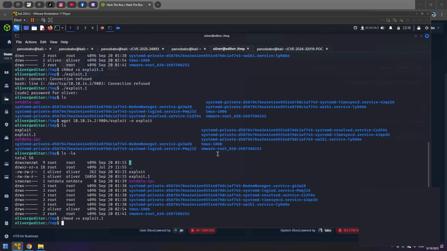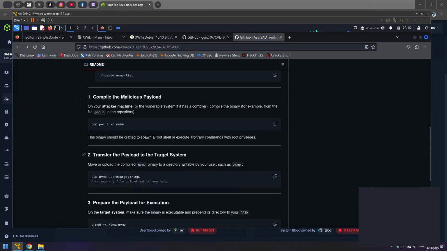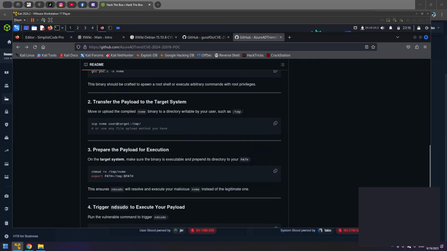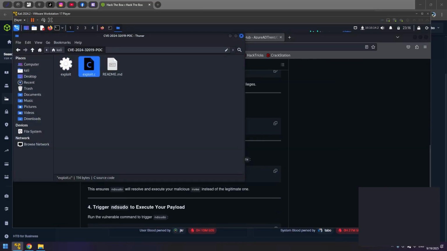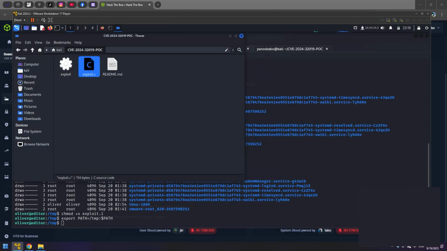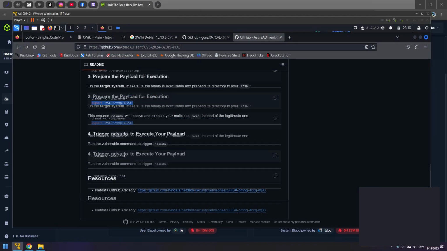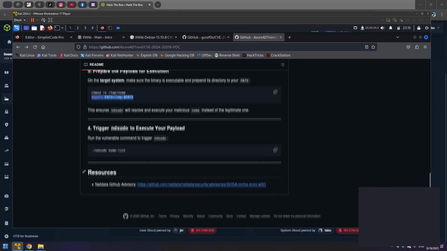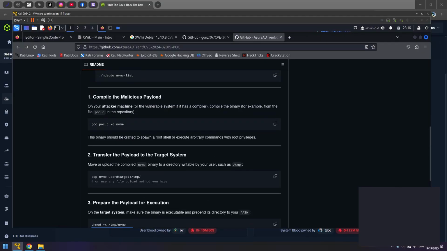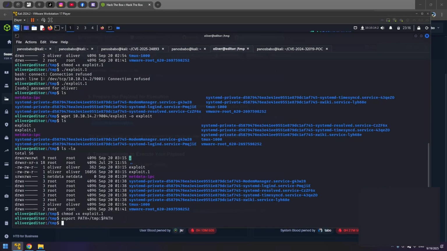But what I can do is use the correct path, which is this one. Export the correct path. Yeah, and then, alright, so trigger list. It's essentially what I did before.